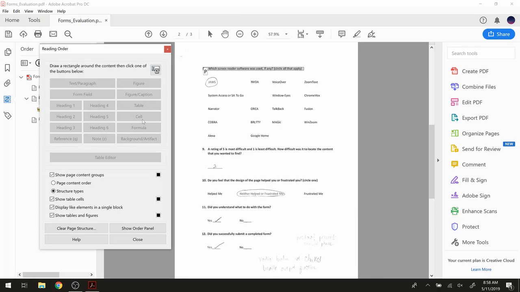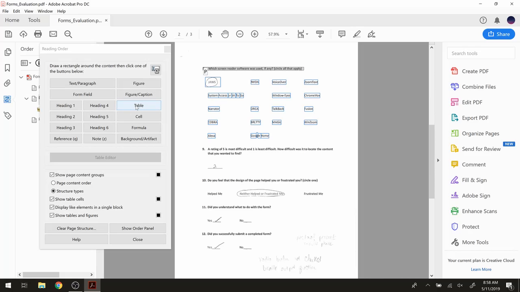I'm going to try to make a table out of this. I'm going to draw a line around here and draw a box around it. Now it's selected. I'm just going to say that it's a table.